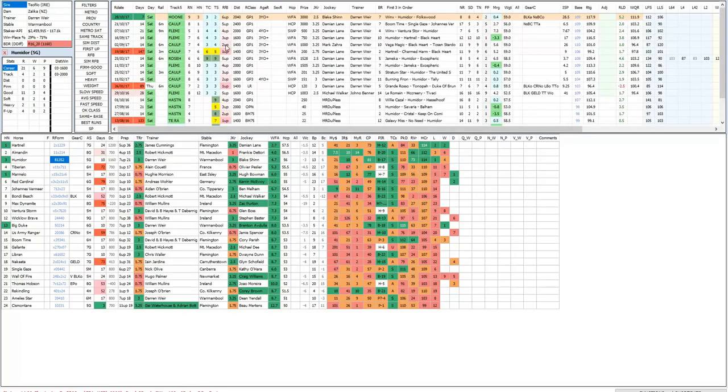Humidor's another interesting horse. There are quite a few interesting. I'll try and skip through the ones I'm not that interested in a bit more, but this horse has to be touched upon simply because of where he comes from. His recent form's obviously good, very similar to what Hartnell came in with last year. The only difference with Hartnell, he had been proven over this sort of trip before, even though he's a bit of a tough going thing.